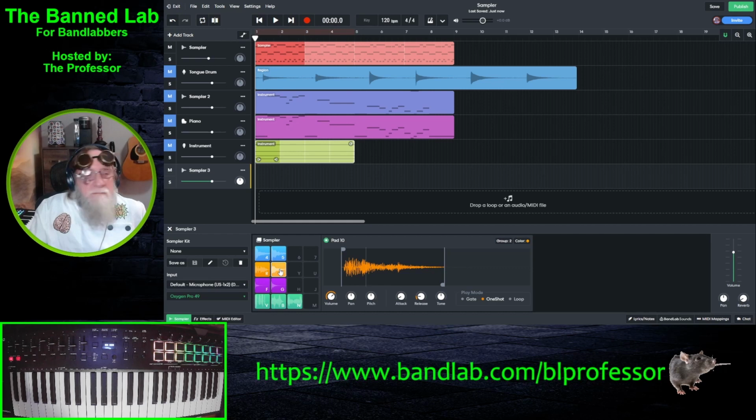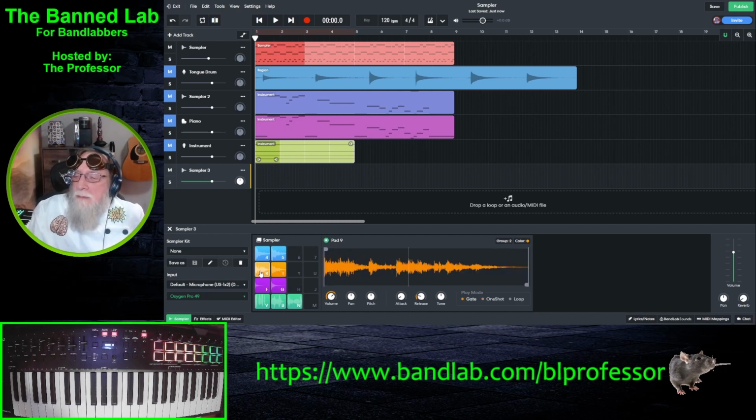Something like, say, the tambourine, I set as a one-shot, because once you hit it, it'll sound until it dies away. On the other hand, the shaking, as long as you're shaking it, it'll keep producing sound. As soon as you stop shaking it, it dies away. I put the release kind of high for the tambourine because those little cymbal things on the tambourine don't stop the second you stop shaking it. They go on for a little longer.